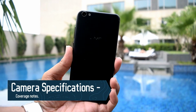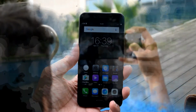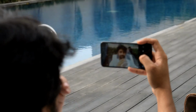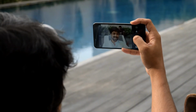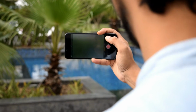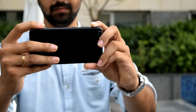It has got a 20 megapixel camera on the front along with the moonlight selfie flash. Speaking about the moonlight flash, I have thoroughly enjoyed this feature with the Vivo V5 Plus in the past. Not sure whether it stays the same on the new Vivo V5s. Let's just find that out later in the review. Speaking about the rear camera, it has got a 13 megapixel sensor, which to the point seems right. The built-in camera app comes with the Face Beauty 6.0 feature, which helps in getting a fair skin tone.